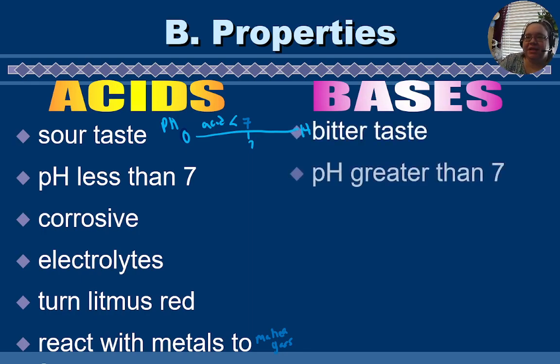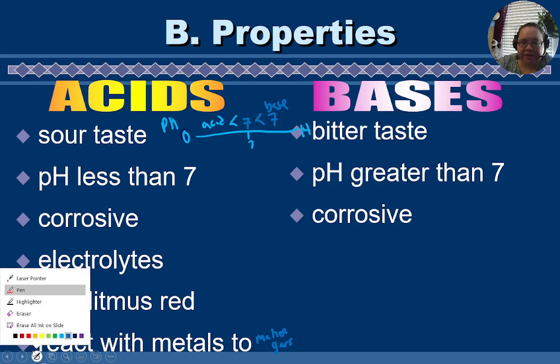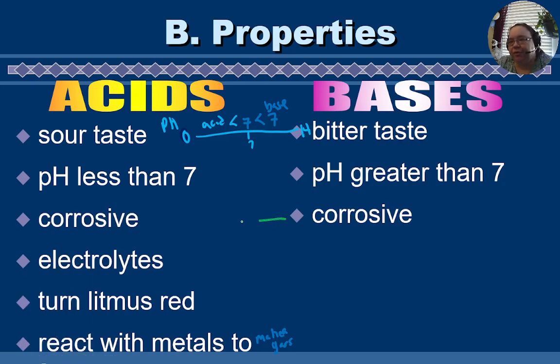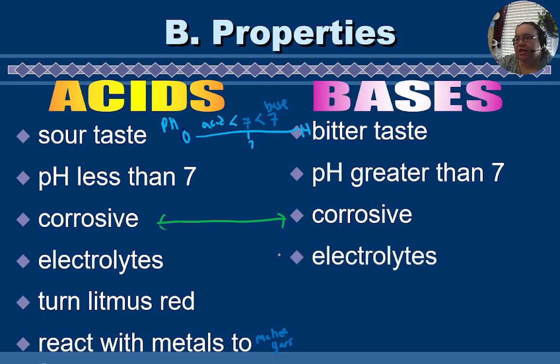So like I said, bases tend to have a bitter taste. Dark chocolate or soap might be something that you've gotten in your mouth or eaten on purpose that have a bitter taste. They both contain a large quantity of bases. Bases also tend to have a pH above 7. Bases are also corrosive. So notice that's a property that they have in common. They are both corrosive. Additionally, they are both electrolytes. They both can conduct electricity when melted or when dissolved in water.